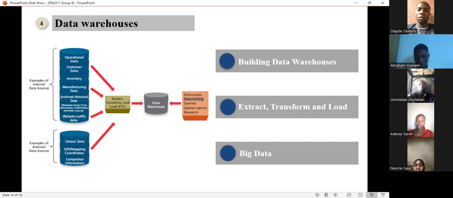Okay, basically, the data warehouse is the central data repository that's containing information drawn from multiple sources that can be used for analysis and intelligence gathering and also strategic planning. So the process to build a data warehouse from operational databases and adding some external sources is manageable for most organizations and is extremely useful.